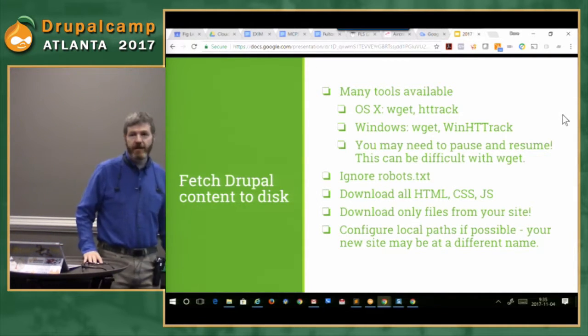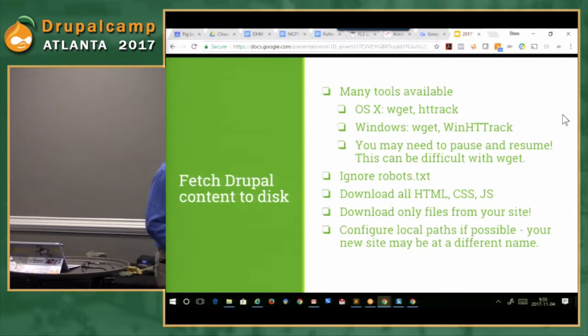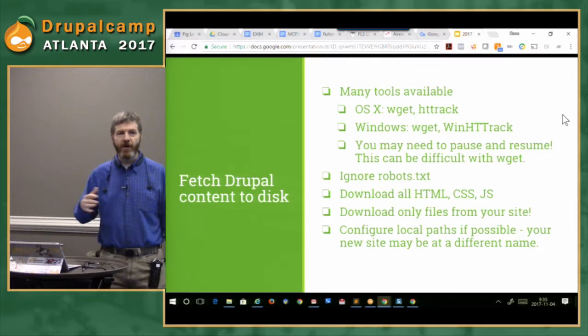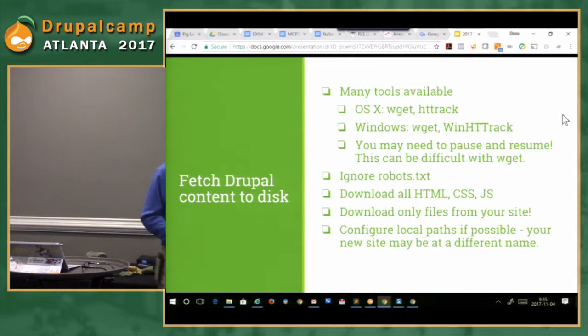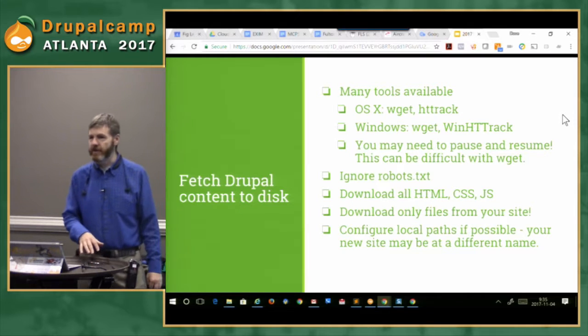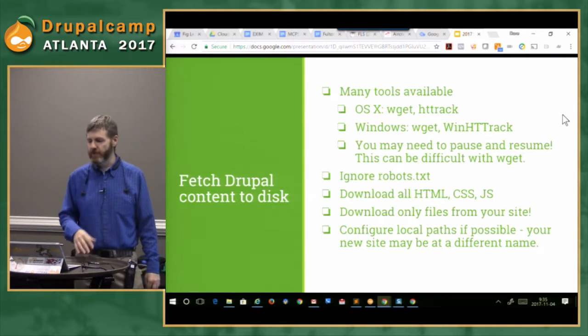Another thing that we have on websites specifically to deal with crawlers like wget and other user agents other than browsers is the file robots.txt. And robots.txt, of course, says, hey, don't go to all these directories. Well, we got to go to all these directories. So you have to have a way to tell whatever download tool you're using to ignore robots.txt. And frankly, you probably want to take a look at robots.txt because it gives you a good guide to things that you will probably need, even though it tells you you don't need them. It gives you a good idea of stuff on the site that you don't want crawlers to get to. In this case, we do want crawlers to get to it.